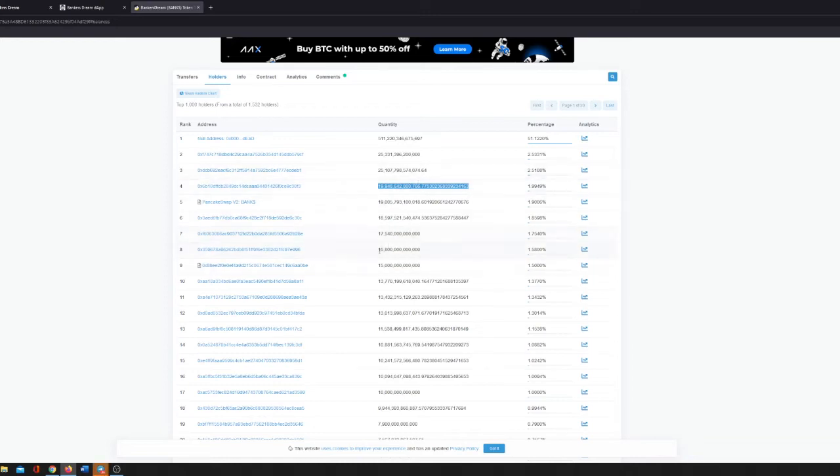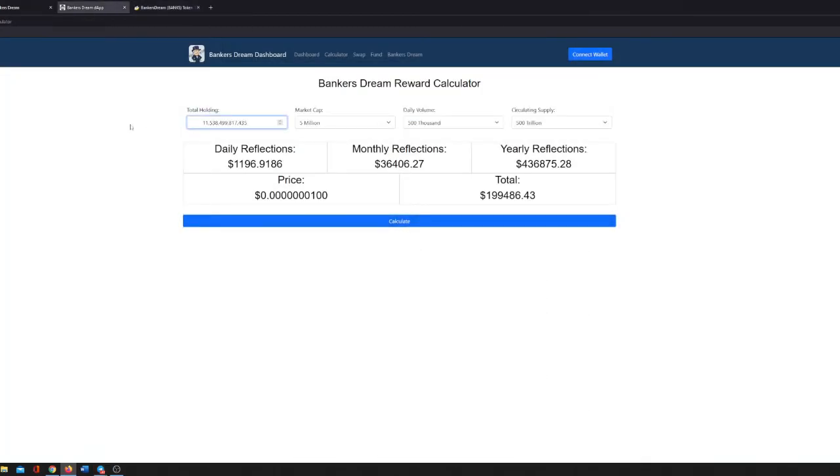But overall, even if we take, let's take this number here. Give me a second, I need to delete all this stuff here. Again, this is for example 11 trillion, which is also a big amount. With 11 trillion and 500,000 daily volume, this is just more than $690 per day in a single day. And this is the potential these whales have been seeing in the project.